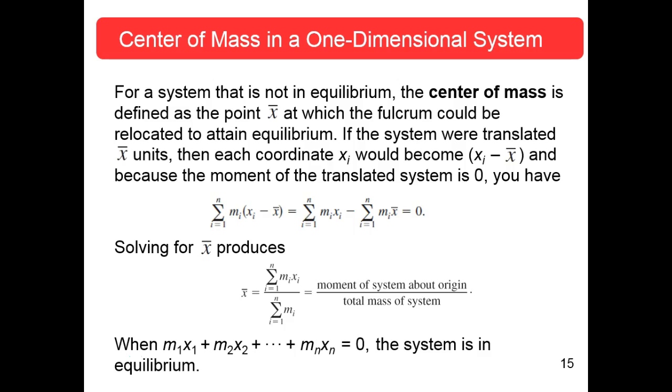If you take out the x bar, which is just a constant, then this is the summation of all your masses. This is when you're in equilibrium, that's your center of mass. That's how you can locate the center of mass, at least in the x coordinate. Okay? And we are doing one-dimensional only right here. So there's a definition for your center of mass: summation of your moments about the origin divided by the summation of your masses.